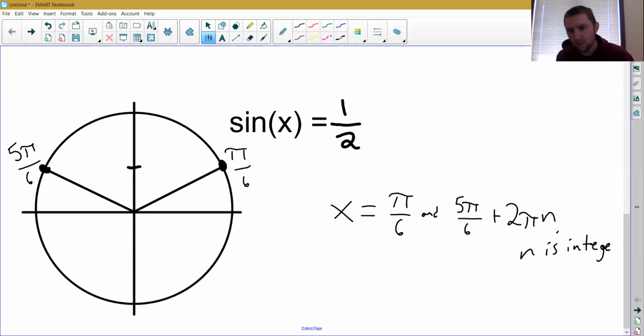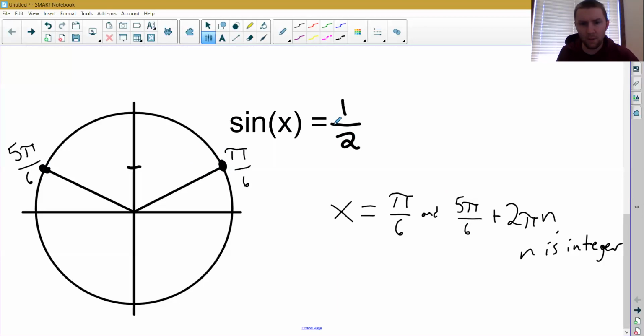Okay, and this is a representation of all the solutions, starting here and going around and around and around, and going over here and going around and around to get all of my solutions. So we're going to start seeing problems where we're asked to solve these on unrestricted domains. What that means is they just want it to extend forever. And obviously, our sine and cosine graphs keep going up and down, up and down. So we have infinitely many solutions if we don't restrict our domain.